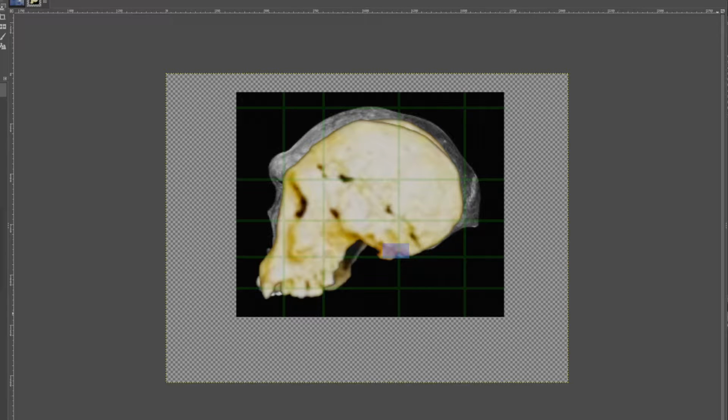Okay. So I have a question. Yeah. If this was found at the very beginning of your, say, just after Ardipithecus and Australopithecus, would you have any problem in saying that this is just an odd Australopithecus?